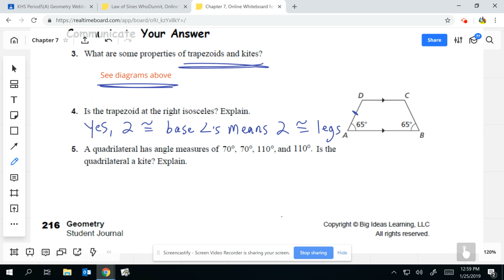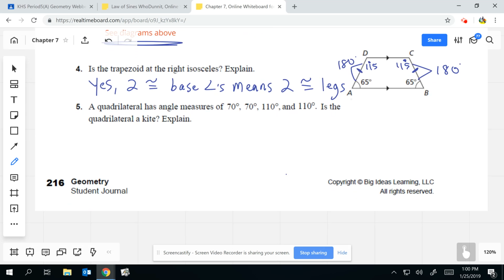So I know right now that those two legs are equal, so it has to be isosceles. The reason they're equal is because the base angles are equal. So your two base angles are equal, that means your two legs are equal. It's isosceles. You could also figure out these top two angles. They both have to be 115 degrees because the two angles together must add up to 180. Those two have to add up to 180, and these two have to add up to 180. Okay, so those have to happen. So yes, that is isosceles. Base angles are equal, the top base angles and the bottom base angles.